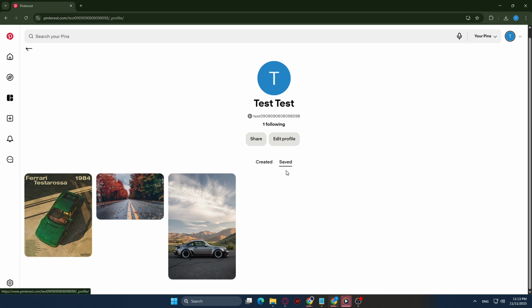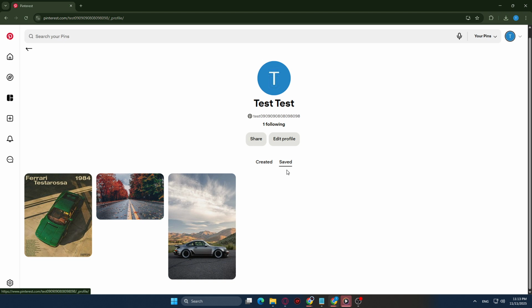On your profile page, you'll see a tab or section clearly marked as Saved. Click on this, and you'll be transported into your personal collection of bookmarks. Inside the Saved section, you'll find boards that you've created. Boards are essentially folders where you've categorized your pins based on themes or topics.